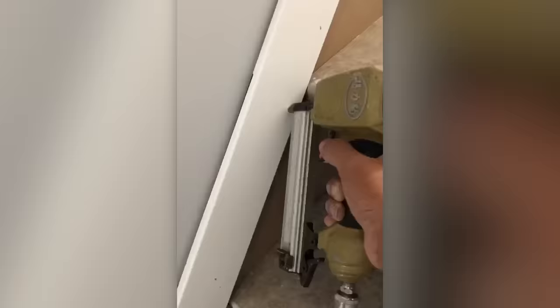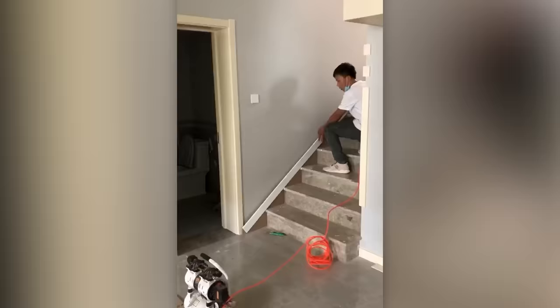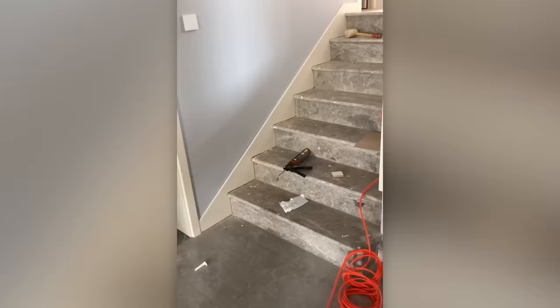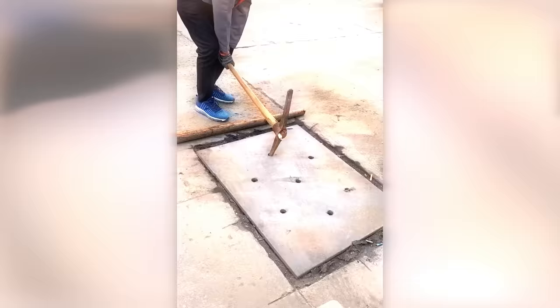Here are the instructions to install a staircase skirting. It is possible to lift a manhole cover on your own without a special lifter.